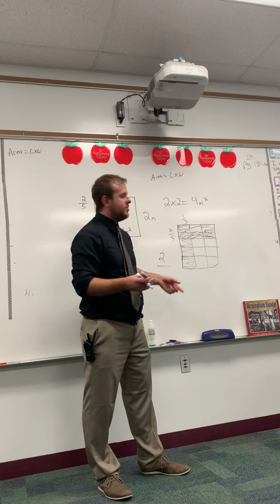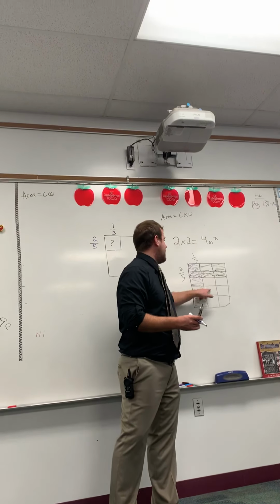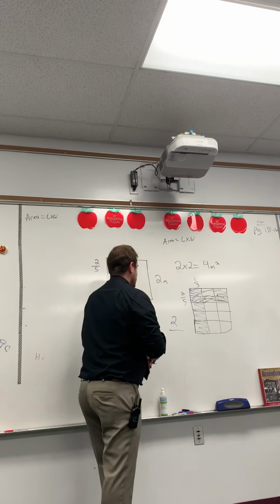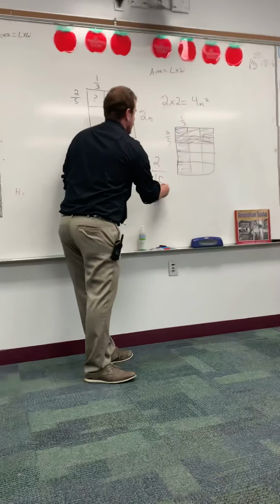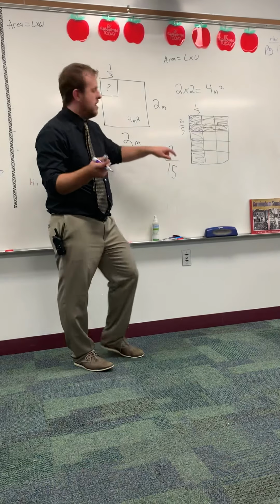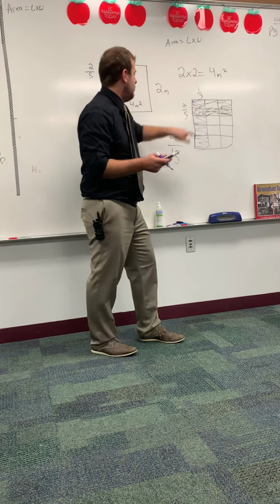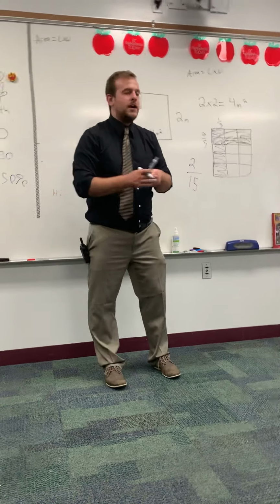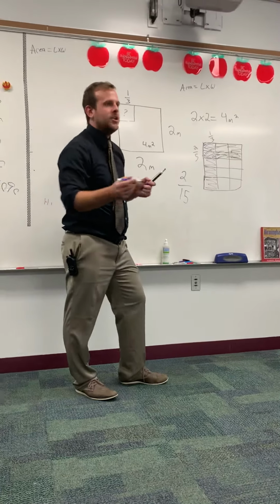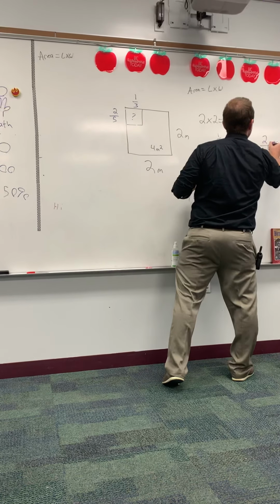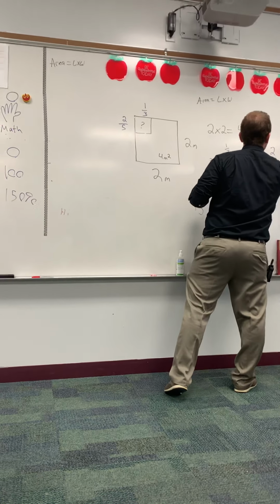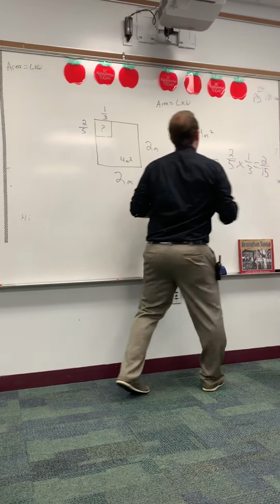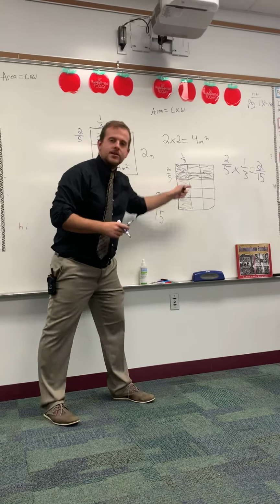So you can do it like this. You can count 1, 2, 3, 4, 5, 6, 7, 8, 9, 10, 11, 12, 13, 14, 15. Or, and this helps for bigger numbers, you can just multiply the 2 denominators, 5 and 3, you get 15. So you get 2 15ths. So pretty much what we did right there is we used a model to do 2/5 times 1/3. So we just visually showed you what that looks like in a model.